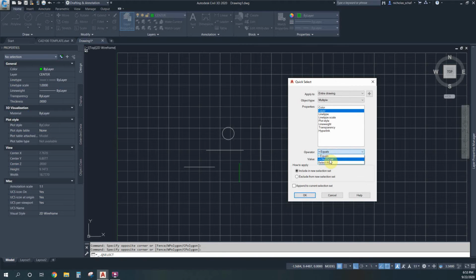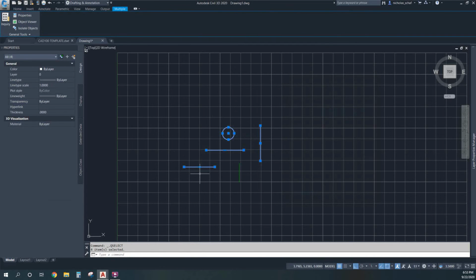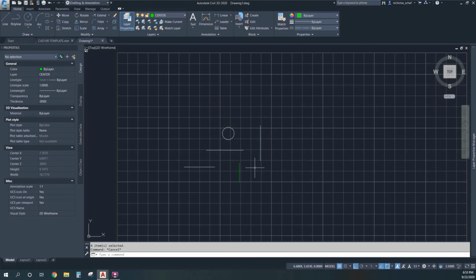And you could do equal to, not equal to, or select all. I'll do equal to layer 0. As you can see, it selected all of these objects because these are all on layer 0. And there's all sorts of data types that you can use, but those are a couple of the basics for that. And that is week number 6.